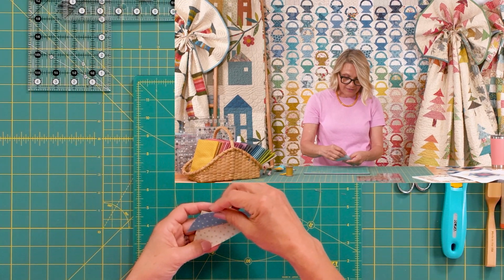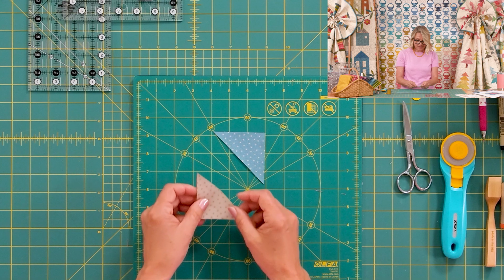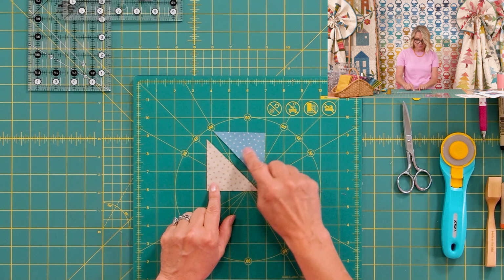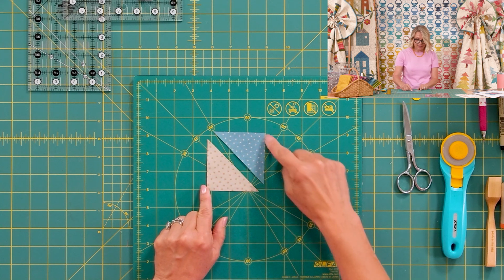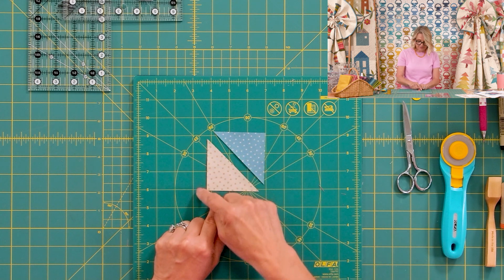You have already learned in our lesson number 1 that a half square triangle is cut from a square, cutting once diagonally to get 2 half square triangles. I took 2 half square triangles in 2 different colors, and I'm going to be sewing them together into 1 half square triangle unit. This edge is a bias, this is a straight grain.